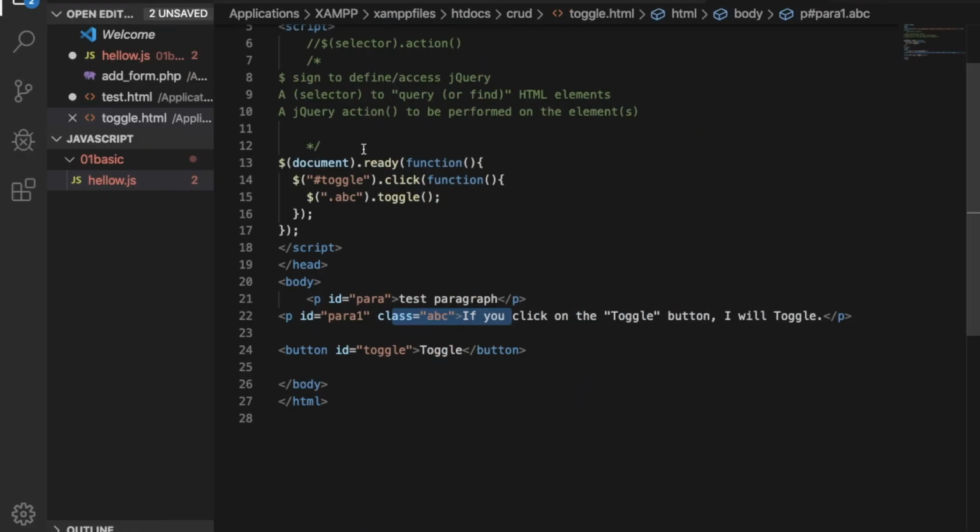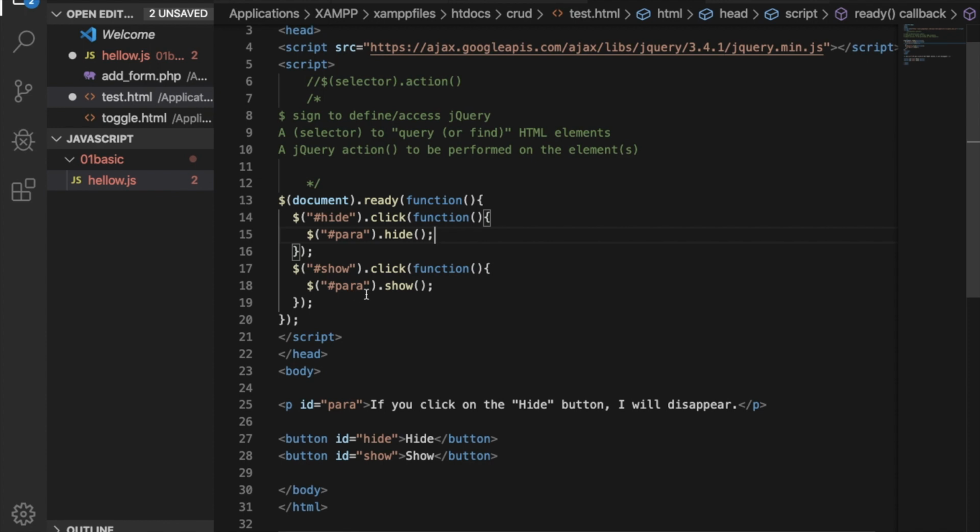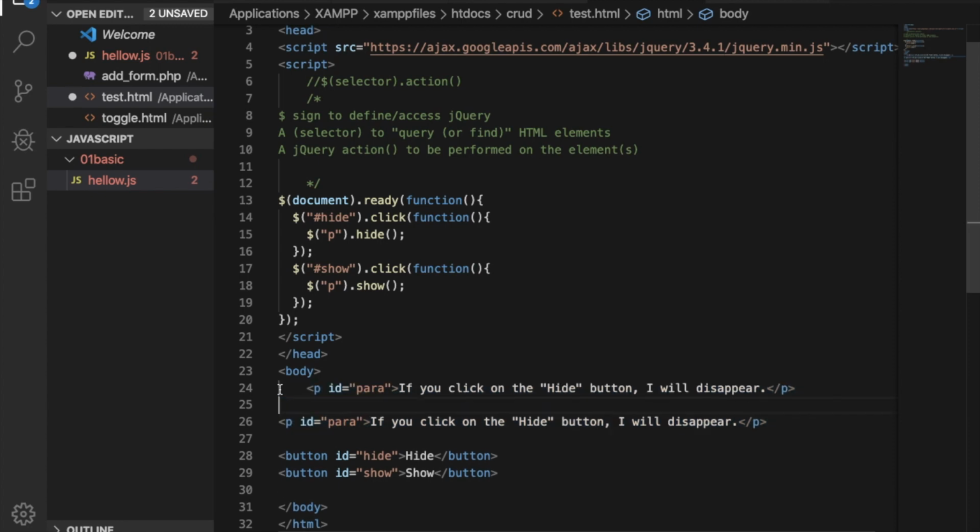The same thing you can do with hide and show also. I'll give one example. Since it is similar to toggle, you can do the same work here also. So see, I am taking the particular p paragraph.